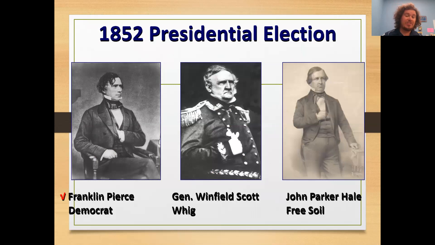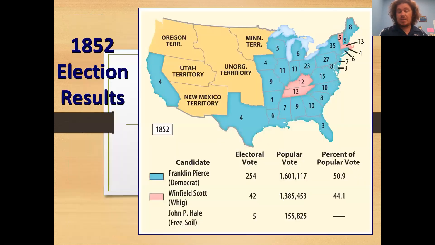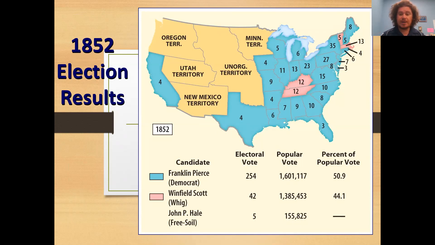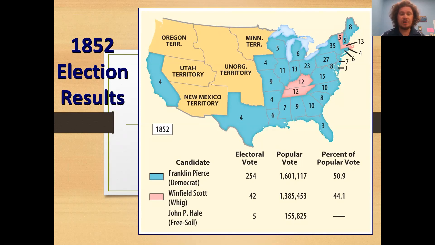In 1852, we elect a guy that everyone kind of thought would be that guy — his name was Franklin Pierce. He was young, handsome, and charismatic. He won most of the country; both the North and the South voted for him. Unfortunately, shortly after his election, he was in a train accident. Franklin Pierce was on a train that derailed; he and his wife were fine, but his young son was killed. Franklin Pierce ends up suffering from depression from this accident, and he sort of drinks himself basically to death — he doesn't die in office, but he died shortly after leaving office.